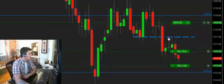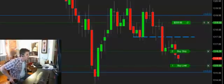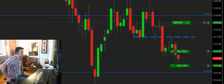Where am I going to move it? Right above the previous cycle top. So if I hit my initial target, I'm going to move my stop back up. But if this market chooses to come in within a point, a tick of hitting my 15.50 target, I'm going to roll my stops down and I'm going to protect my profit and grab about $200 out of this market. 175, 200. So I've guaranteed myself $175 here.